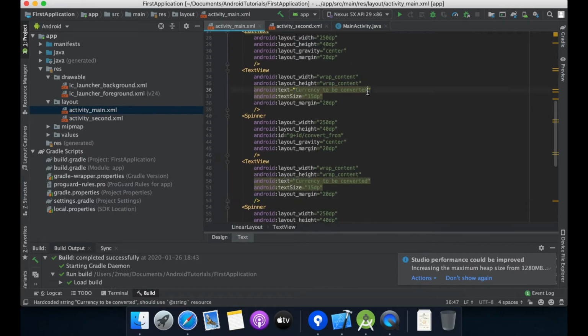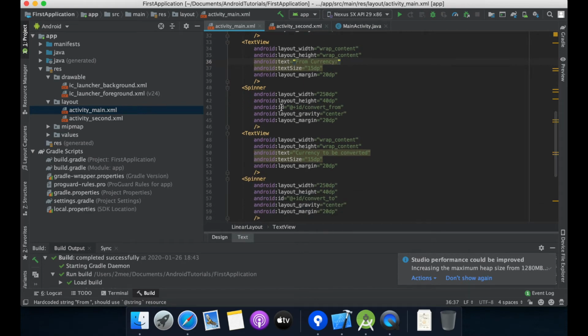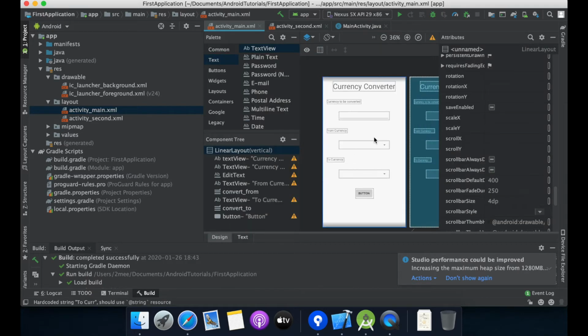This will be from currency. Okay, this will be the text view of the spinner, and to currency. Fine, so they are all coming under each of them. So currency to be converted is this, from currency is this, to currency is this.